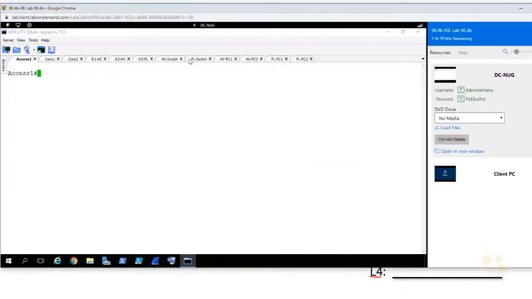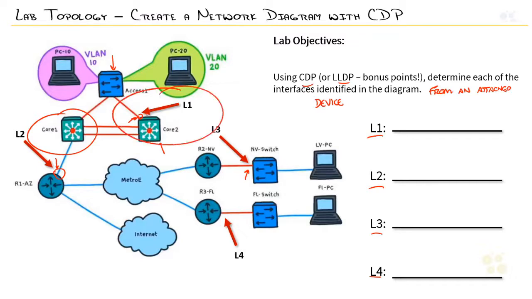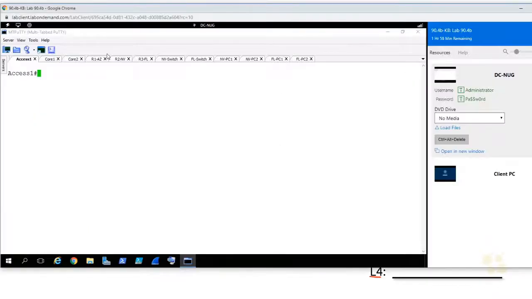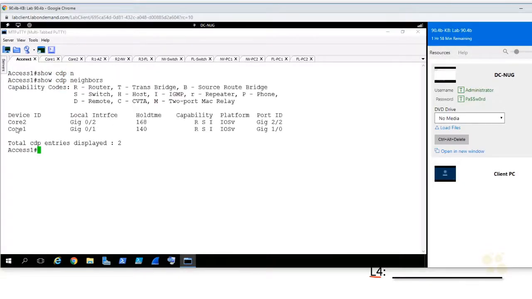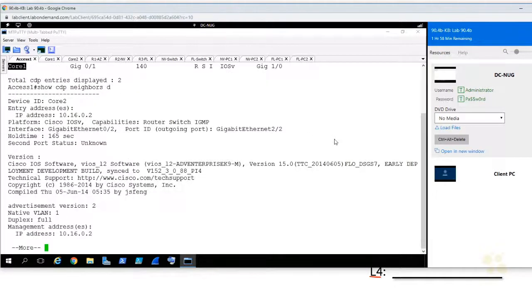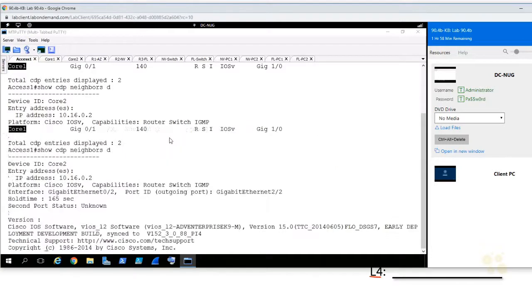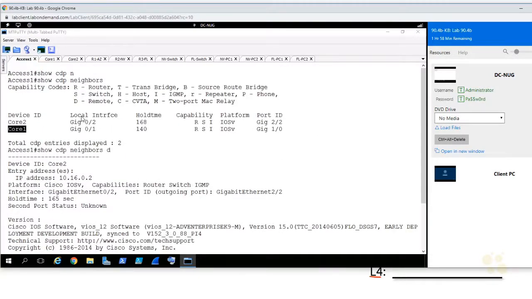So I'm going to bring up my lab, and you can see I have access to everything. So let's first off look at the diagram. I'm going to figure out link 1 first, and we are already right here on Access 1, so we might as well start there. So I'll go onto Access 1, do a show CDP neighbors. And right there I can see, okay, we've got Core 1, and this exposes all the information about it. Now, if I want to do a show CDP neighbors detail, get IP addresses and all that sort of thing, I can. But the thing that most people struggle with is which side is what? Meaning, is this Core 2's interface or is this Access 1's interface?